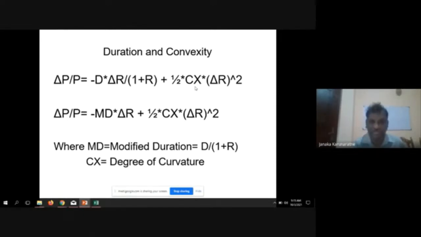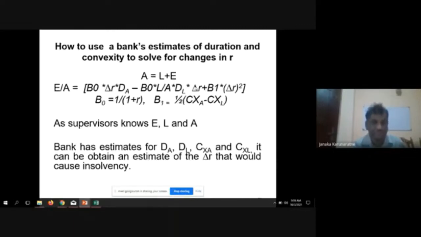But if you look at it from the balance sheet perspective, you can adjust the duration of assets and liabilities, and the convexity. If you can adjust the convexities as well, then of course you can manage your interest rate risk at a comfortable level. So depending on the criteria, you have to take a decision appropriately to manage your interest rate risk.